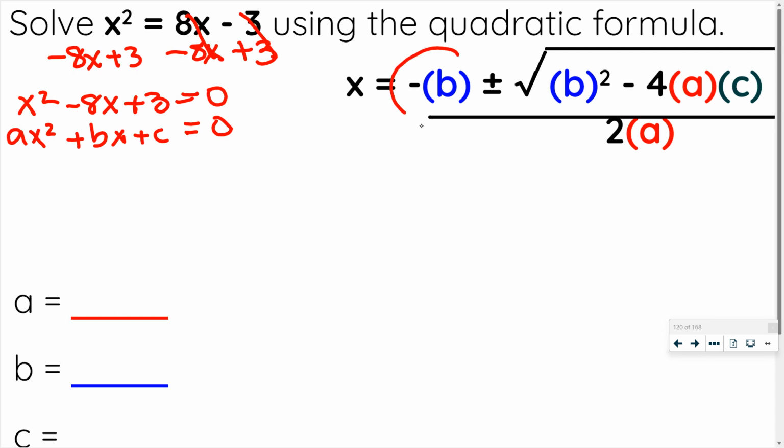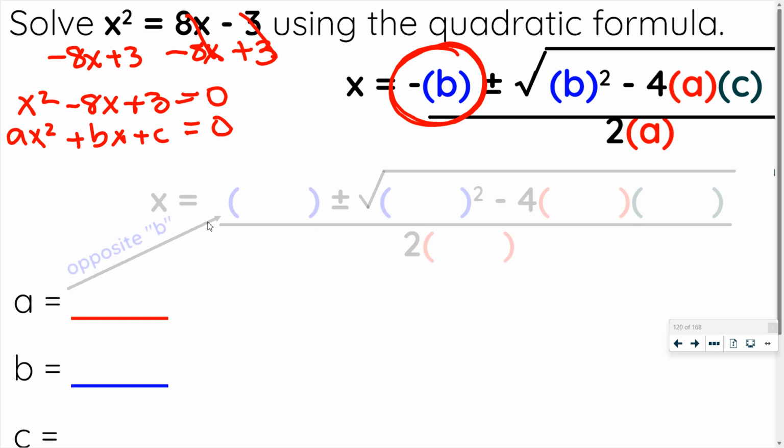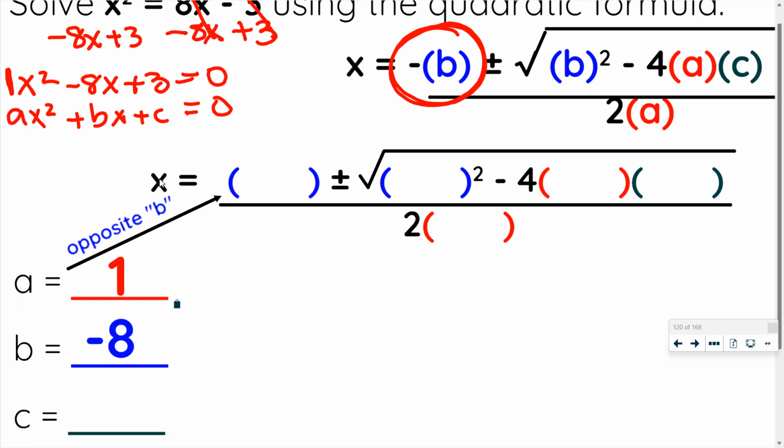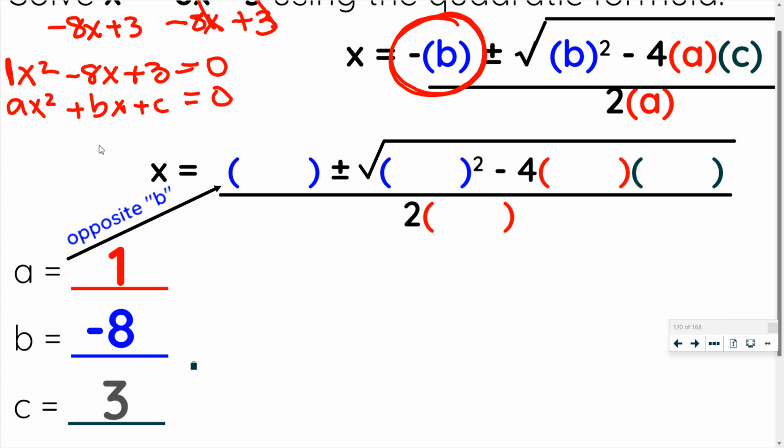To make this part here a little bit easier for myself, I don't want you to think that it means b is always negative. It means b is multiplied by -1. So an alternate way that we could think about this equation is by saying that x is opposite b plus minus the root. So now that I see everything all lined up, there's an imaginary 1 in front. I can see that my a value is 1. I can see here my b value, don't forget the sign, is -8. And my c value, which is my constant or my y-intercept, is +3.